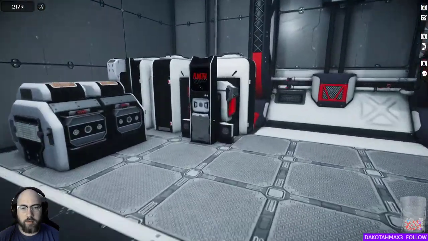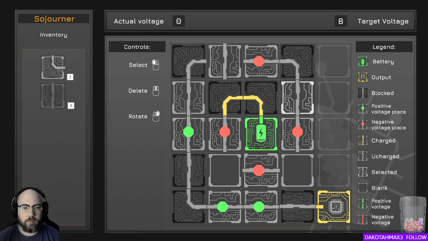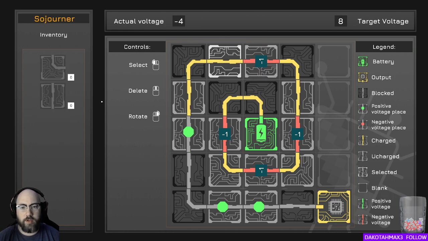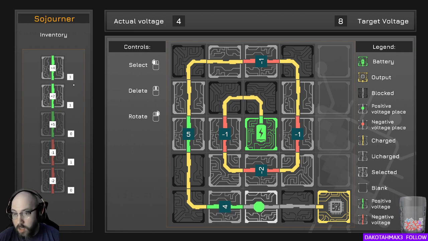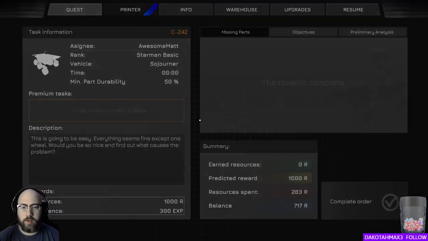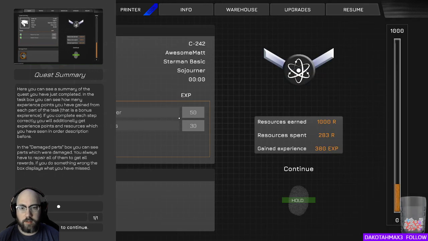Plug that in over here, and we'll play connector dots. Okay, this needs to be, then we go, we were at -4. So we're gonna go, wait, that needs to be -2. That's 5. We're gonna have +4. +4. There we go. Escape. Now we'll leave it plugged in. Now we should be done. Rover is complete. Hey, look at that. Okay.